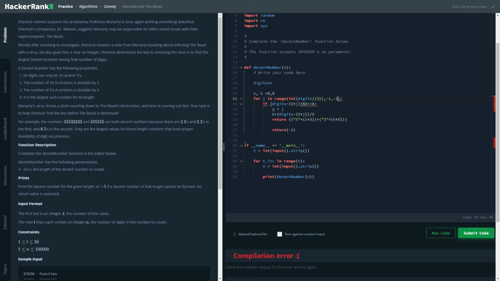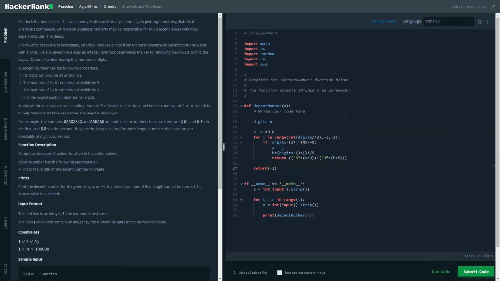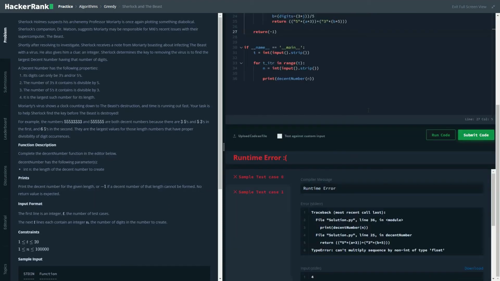Okay, some indentation errors, have to check them. I guess it's correct now. Let's run the code.